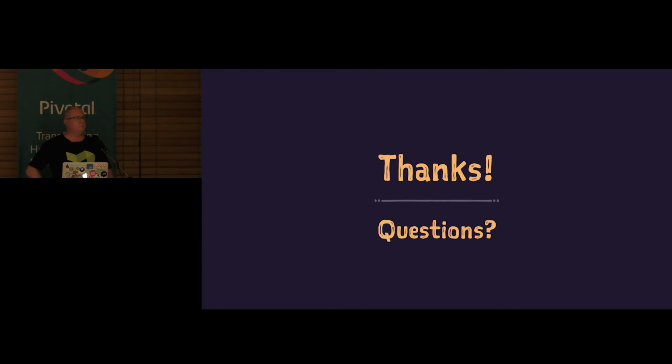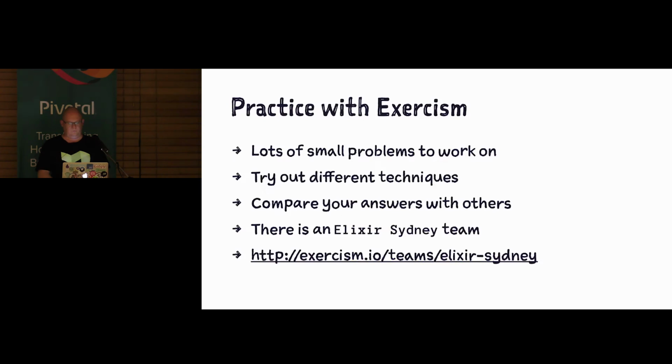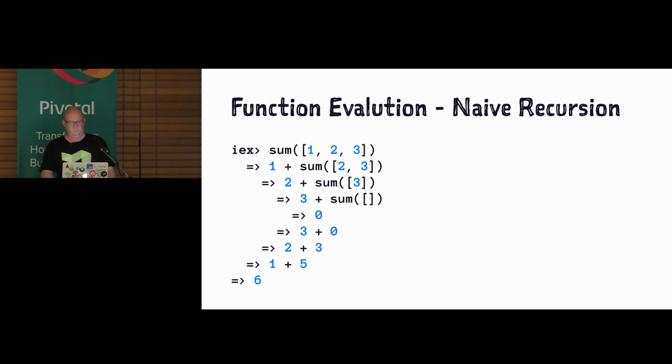Is there any instance where tail call recursion is worse than the normal recursion that you showed in the first example? I don't think so. What do you mean in terms of performance? Yeah, let's say you're benchmarking. I didn't check it on a small list, but obviously it's going to be very similar with 10 items in the list. It's not going to make much difference. That's why I had to make it really big to get obvious differences.